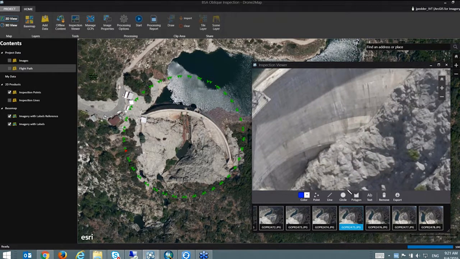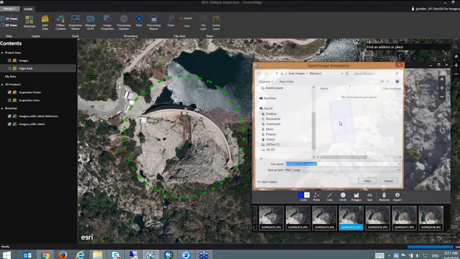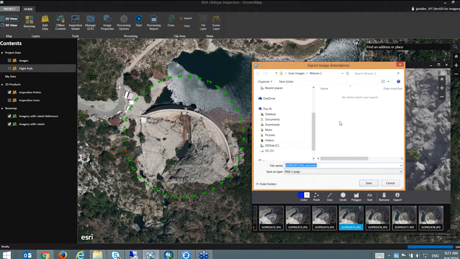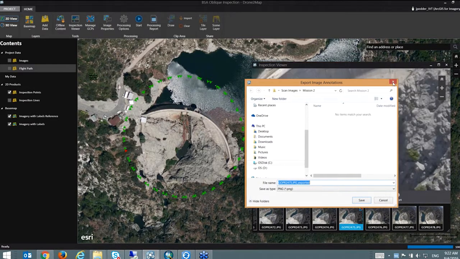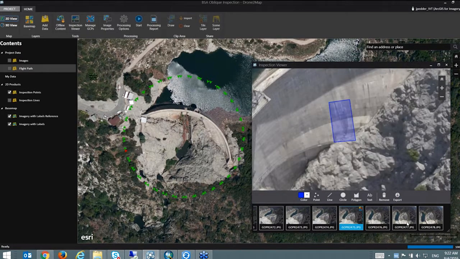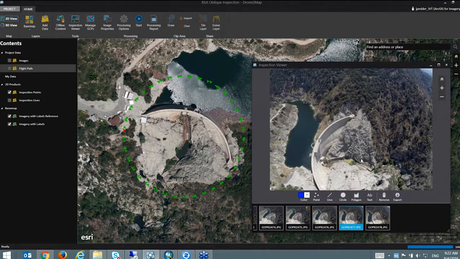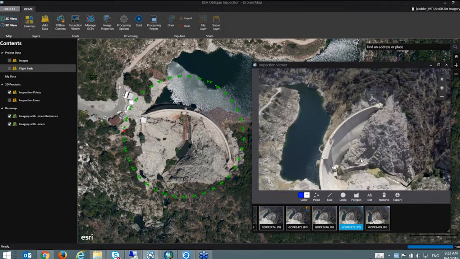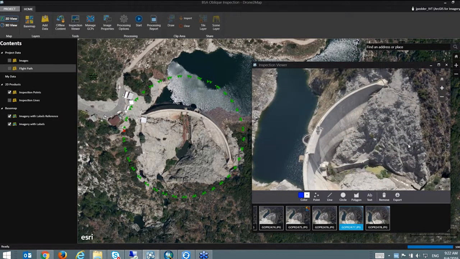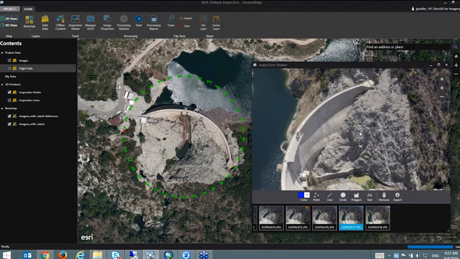So I can now take my polygon tool and mark that up. I could take a text tool and add some text right here and say, I need this for further inspection. And then I can simply export that photograph as something that needs to be followed up, and it keeps the markup on that picture for the inspection. So now you can just keep stepping through for different photographs and zoom in and actually do your inspection safely from your desk rather than having to be hanging over the side of a dam.